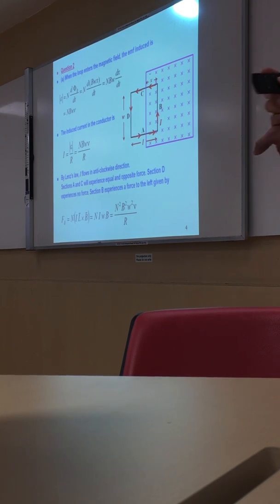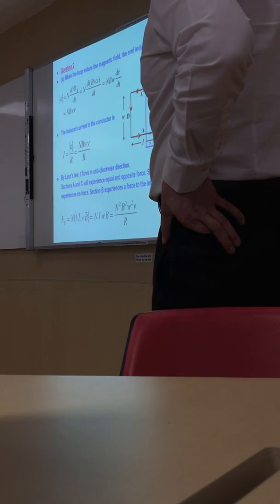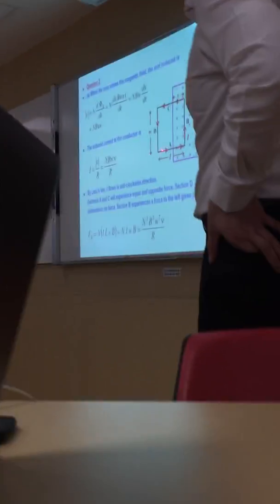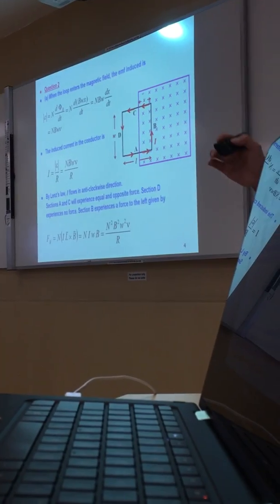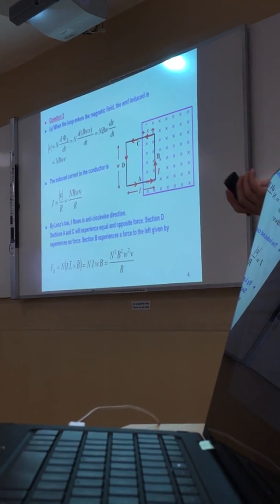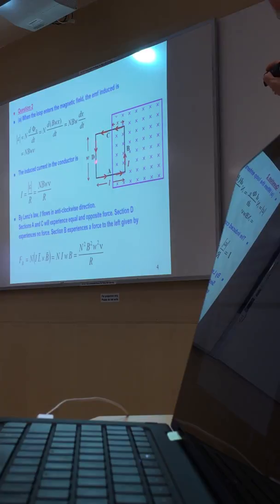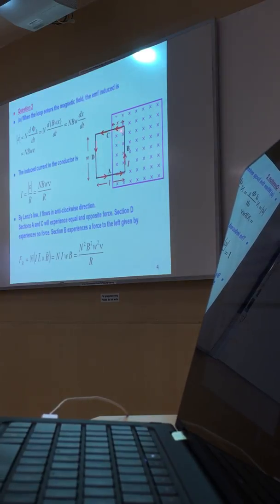Then we look at the force on this conductor. For the part of the conductor here, which is outside the magnetic field region, actually there's no force. Right? The force exists only when there's current and there's B. Remember I L cross B. So for this part that is outside, there is no force. Whereas for the part that is inside, there is a magnetic force acting on it.